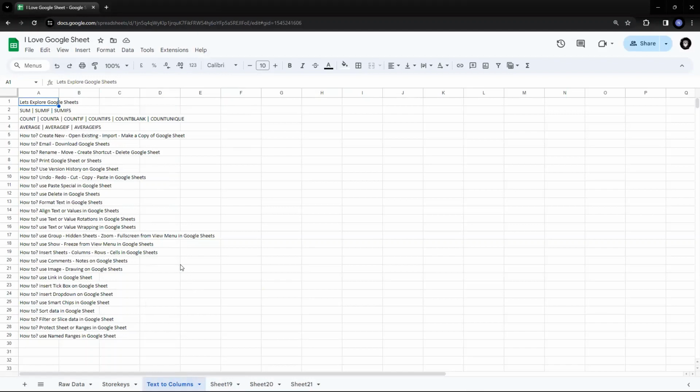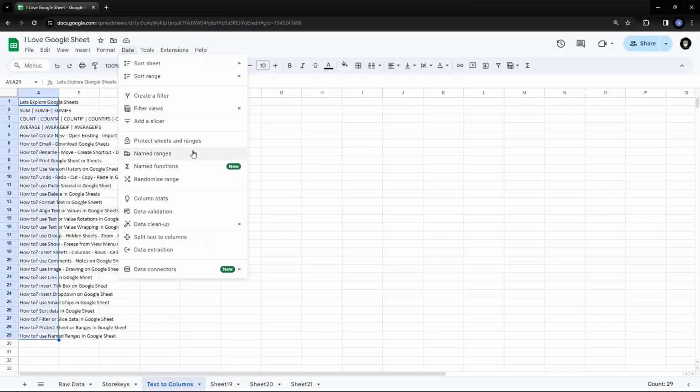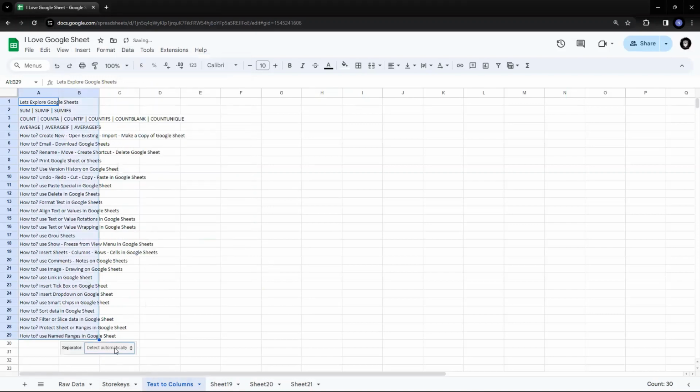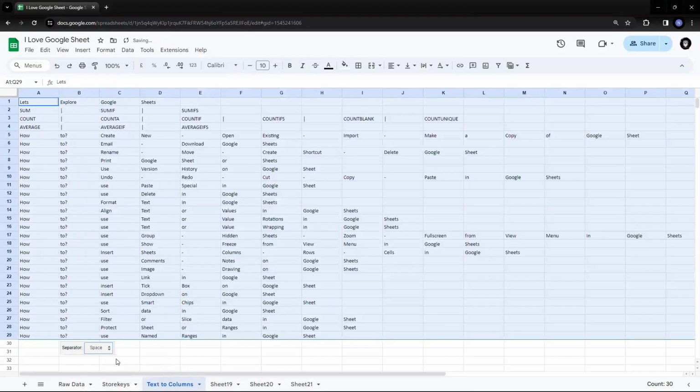And last but not the least, you can separate various texts. So if I put space here, see, it has totally split the entire data that I had.